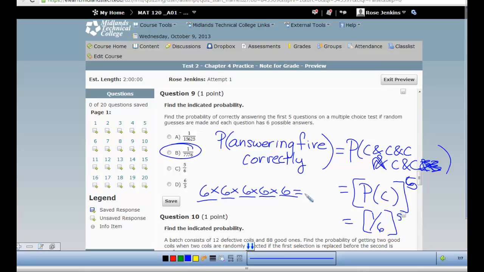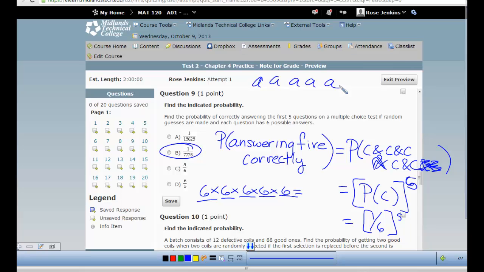Let's say the key is A. It doesn't matter. Let's say that's the answer key. All right, so even though the students could answer it in these 7,000 different ways, there's only one way where all of them would be correct. If this is the key, then it has to match this.